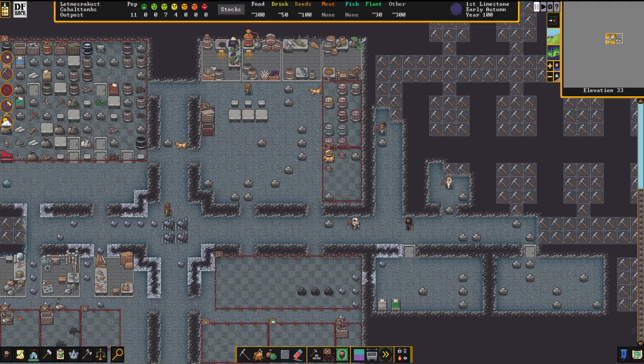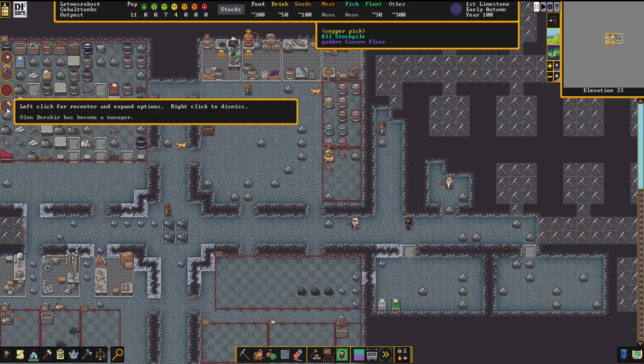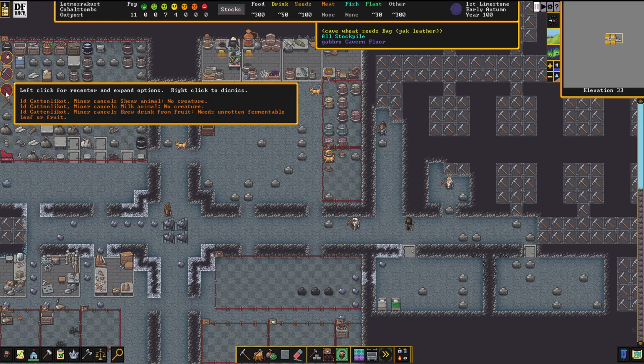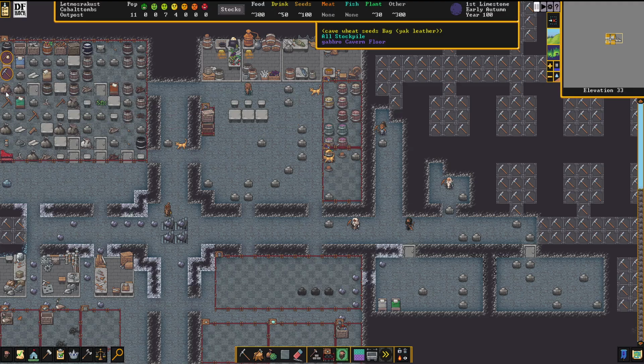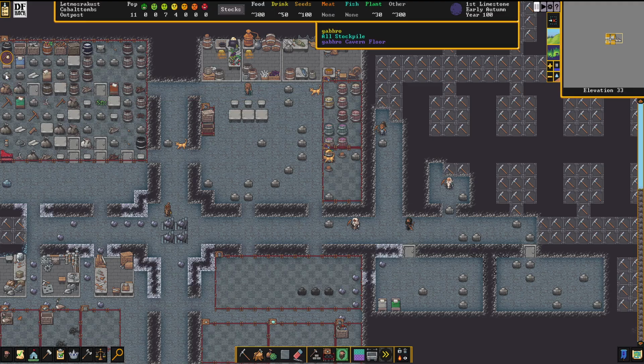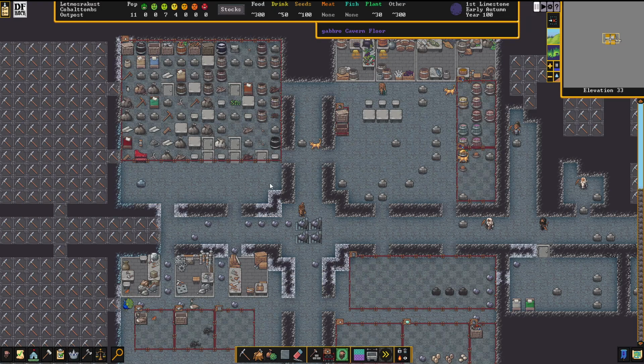Now, I'm going to check these alerts here on the left. Autumn has arrived. I'm going to dismiss. Olan has gained skill as a manager. Cancels sheer animal, no creature. Cancels milk animal, no creature. Cancels brew drink, need unrotten fermentable leaf or fruit. We have struck materials, and these were the migrants that we already dealt with.